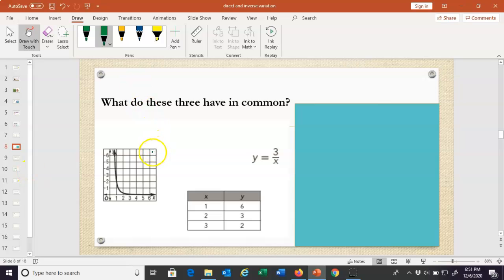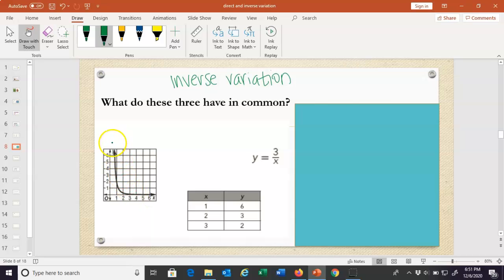So let's look at the other type. And if you were paying attention on the very first slide, you know that this is going to be inverse variation. And if you have your notes, you see the same thing. This is the other type of variation you're going to learn this year, the only other type. So these are examples of inverse variation. And you can see they're way different than direct, right? We have some curved lines here.